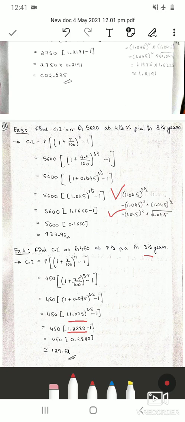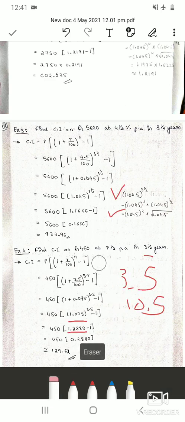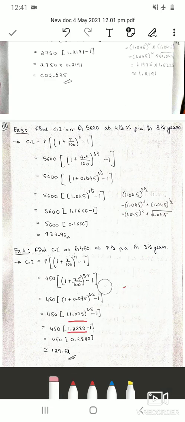One factor will be whatever is there before the decimal point as the power, so it will be x raised to 3, and the other one will be into x raised to 0.5 or 1 by 2. So in your calculator you will easily get the square root value, and you can take the power of any terms. Even to multiply, what you will do here is type 1.045 into 1.045 into 1.045 in your calculator.